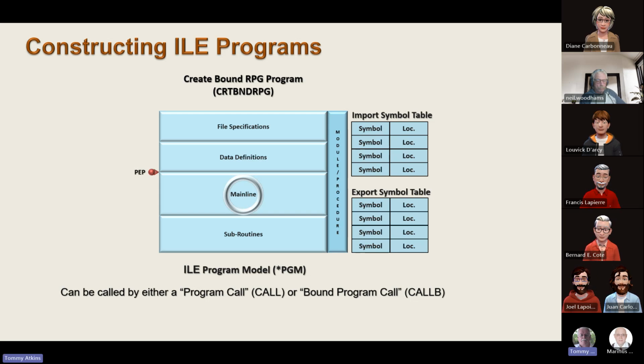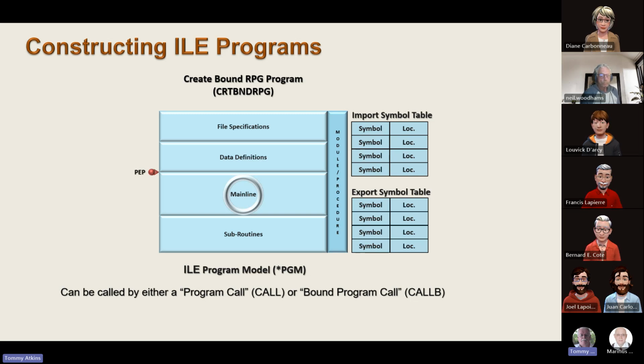I.e., it needs certain things, but they're not defined inside its own code. The export symbol table is a list of symbols, also procedures, variables, or entry points, that a module makes available for use by other programs or service programs.